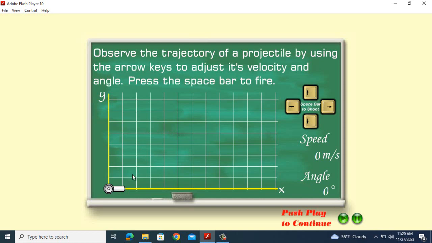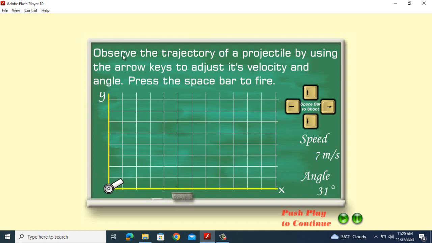Now this is changed up, so the mouse doesn't interact with that. And obviously we could have just clicked on these, click, click, click, click. They're wonderful buttons, but it's the keyboard buttons. So you can see that as I hit the keyboard button, the speed increases or decreases, and then the angle can increase or decrease.